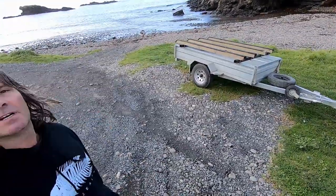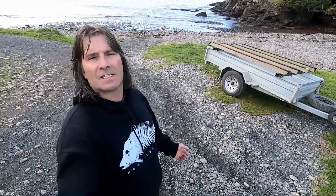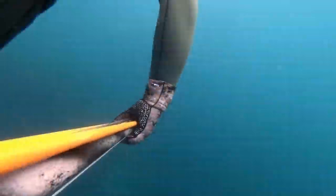But anyway, let's head out. Kite's already down on the shore, and let's head out and see if we can find a bit of a feed and just go and have a look around and a new adventure.